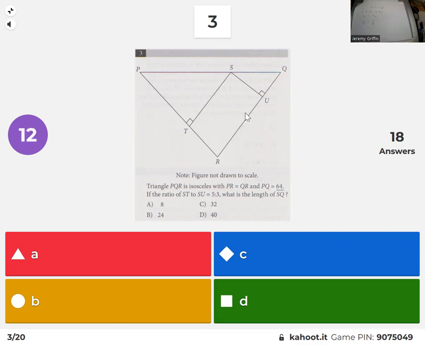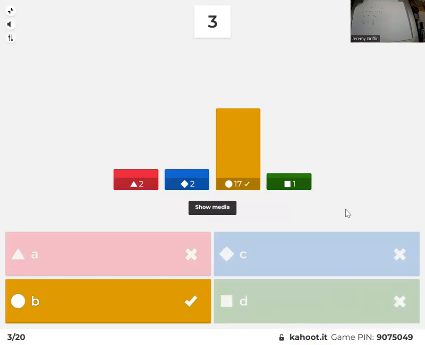How about this? That picture looks kind of to scale. Do you think that this length has to be less than half of the whole thing? Half of 64 would be 32. It has to be less than 32. You guys say it has to be less than 32? Yes. Right? Oh, look at us go. I'm on the podium.